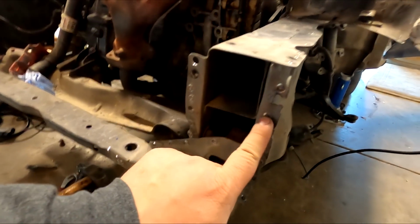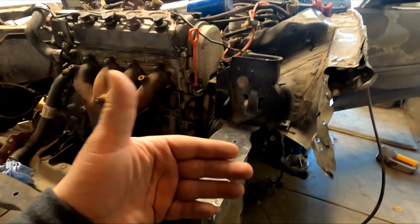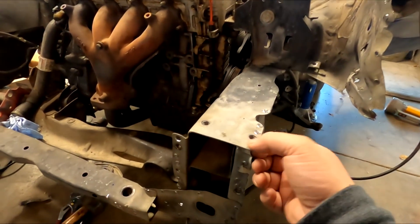I'm going to let Nikki grind down all of these spot welds that we drilled out, get it all nice and flat, so that way when the new bulkhead goes on, it sits nice and flush instead of being propped up because of the height.